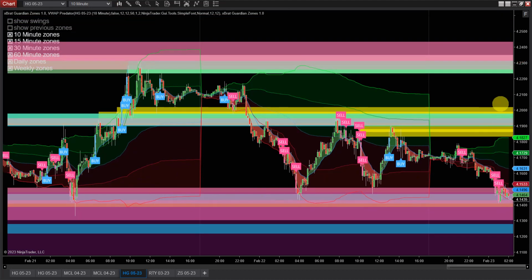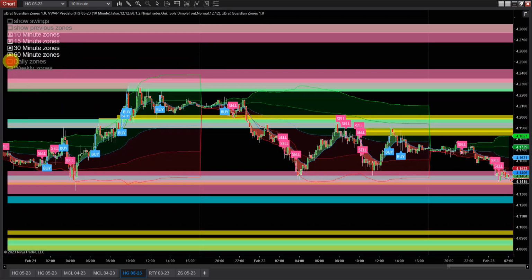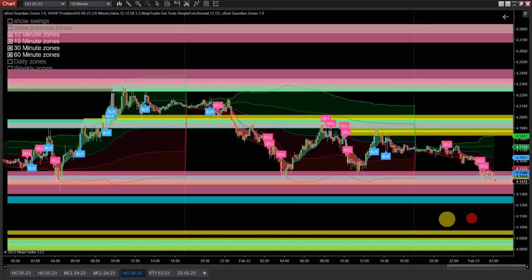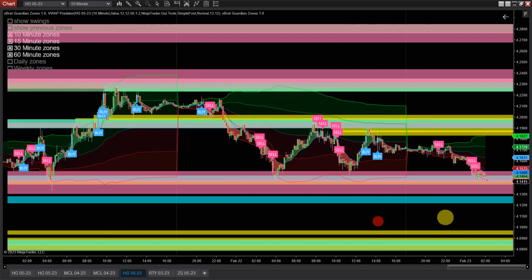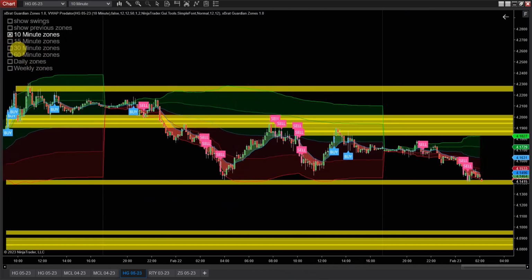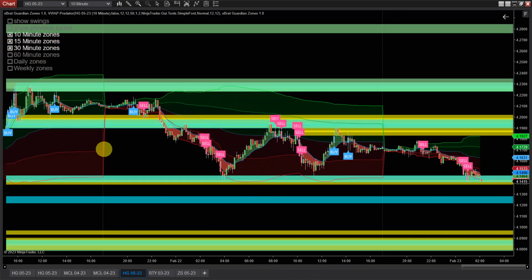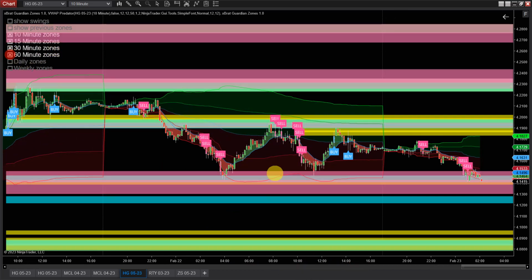Again, they're identifying. One thing that does happen is all of the time zones come on. So that big dark purple there is for the weekly. Let's get rid of that. Let's get rid of the daily. And there we are on the 10 minute time frame. So that orange, which is left, is your 10-minute, okay? The 15-minute is there, and then the 30-minute is there, and then if you toggle on to get the 60, that's where we are right now.